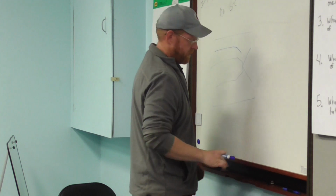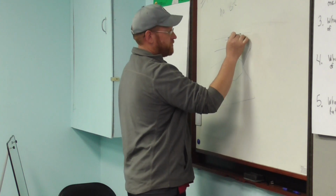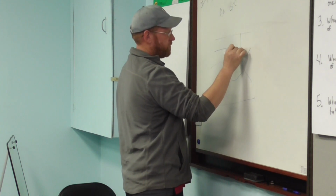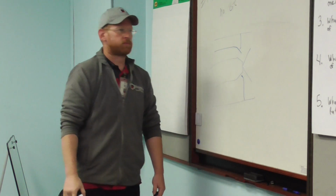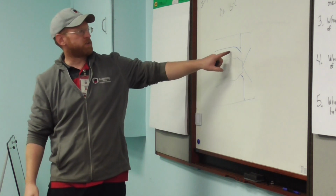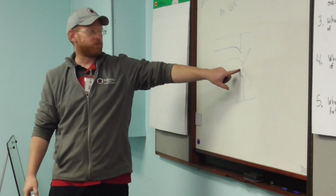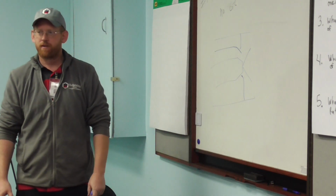If it's set too far forward, what happens? You're gonna totally miss the points and spray oil inside of the combustion chamber without it igniting. Why won't it ignite? Let's say you set your electrodes incorrectly to the nozzle. The electrode's not in front of the spray to spark it, so it's not gonna ignite.